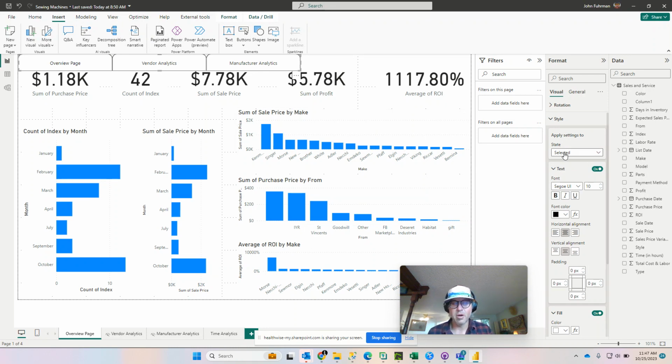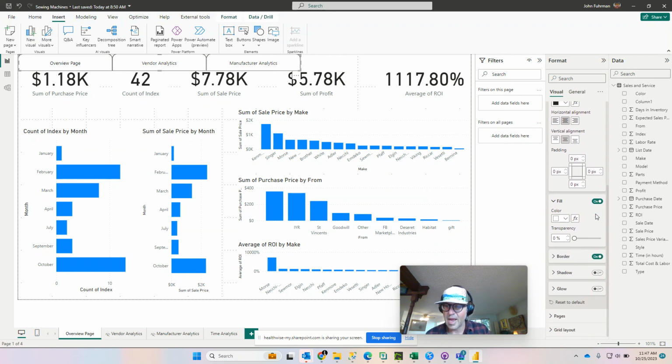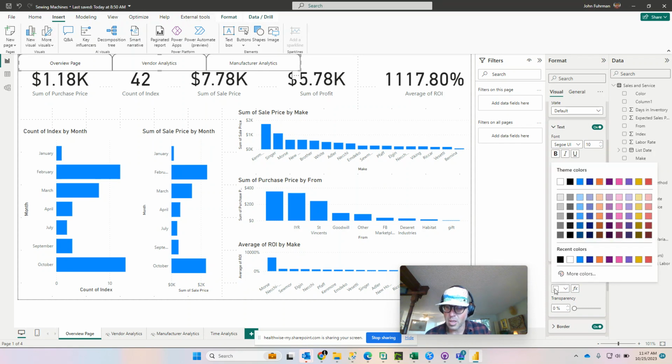The default now, so when we're not clicked on a specific page or tab, I'm going to change that so that maybe these two tabs are going to be like a dark gray. The font color I think is fine to leave black, but let's go and change our background fill color.